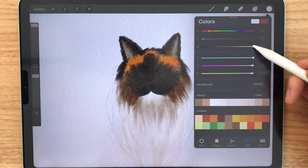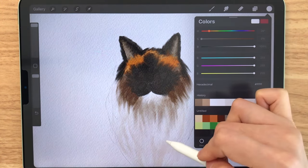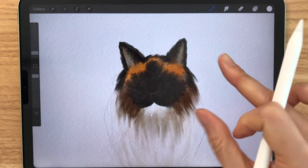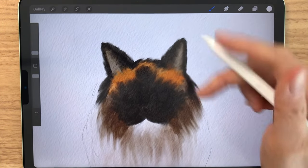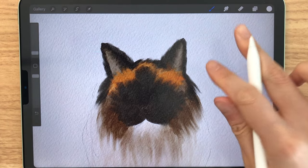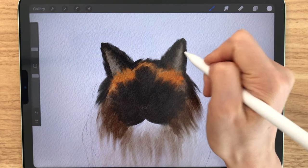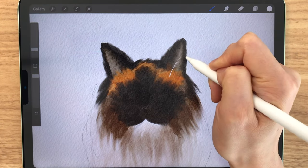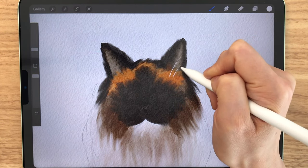I'm going to grab a white, a complete white. And let's make the brush very small. And I'm going to draw some fur on the top like that. It looks a little bit like whiskers.